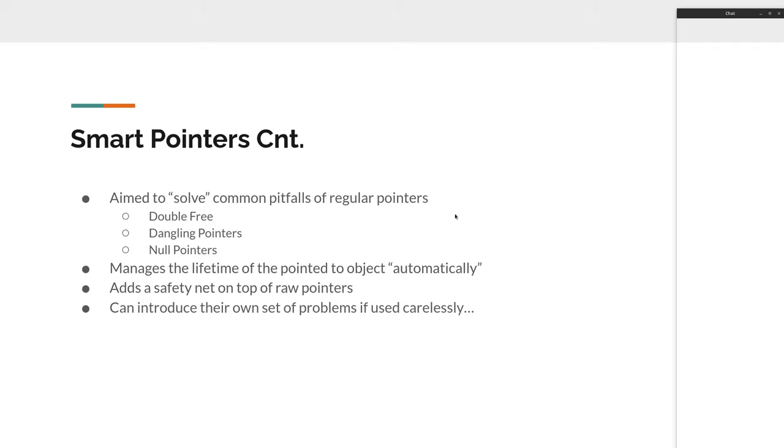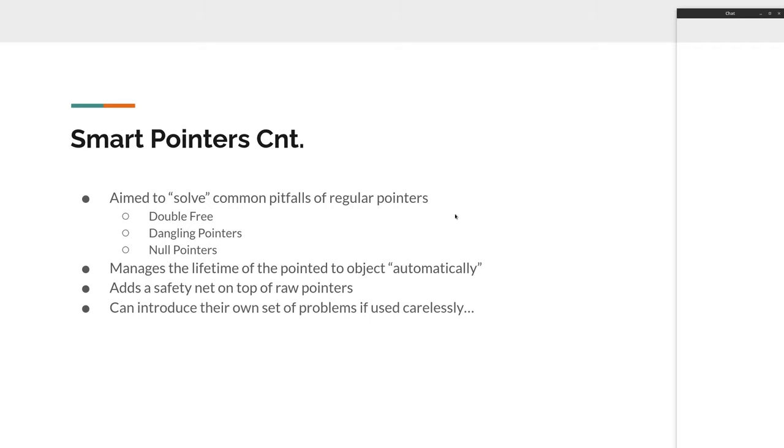In C++, we have something called a unique pointer, which is more or less the same as a Box in Rust that we're going to look at today. You also have a shared pointer, which is Rc in Rust, and you can guess where that comes from. That's reference counting. And you have the concept of a weak pointer, which is used both in C++ and Rust together with the shared, reference-counted pointer.